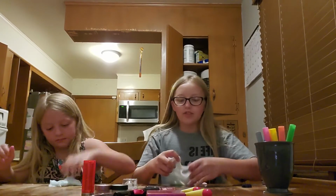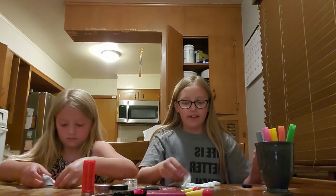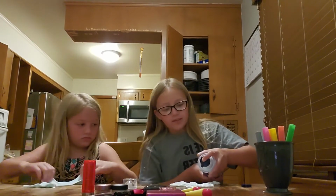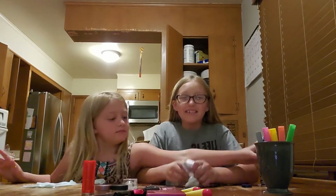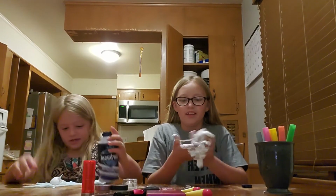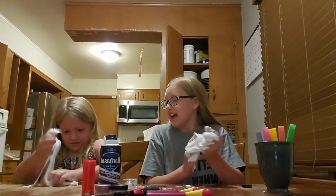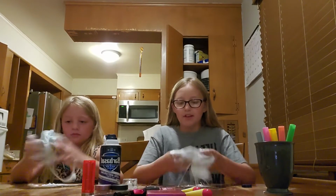I always stretch mine out a little bit, where there's kind of bubbles. It's a little messy, so I add that much at first, and then it'll get messy for a second, and then it'll start coming together, hopefully. Jeez, is that how much you add? Yeah, it starts getting like this, and then you'll get it back.